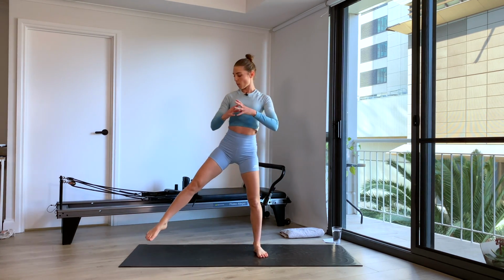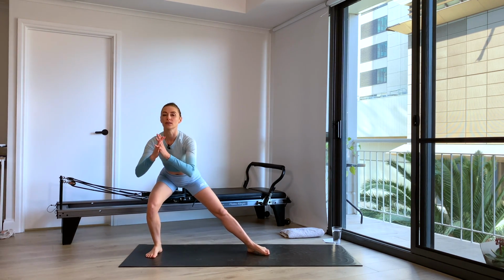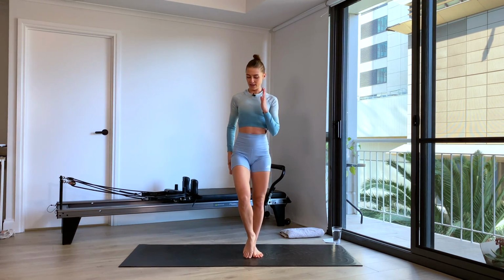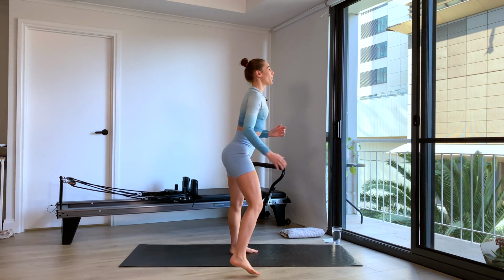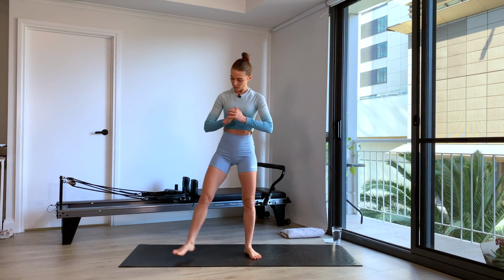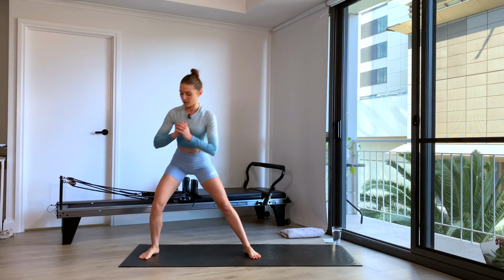So this time taking a wider stance out, bring the hips with you over that right heel. So drop the hips back. Coming back up through center, taking it down and out, back to center. Good, shortly we will add on. Get this going, really pushing and driving through that heel to stand.